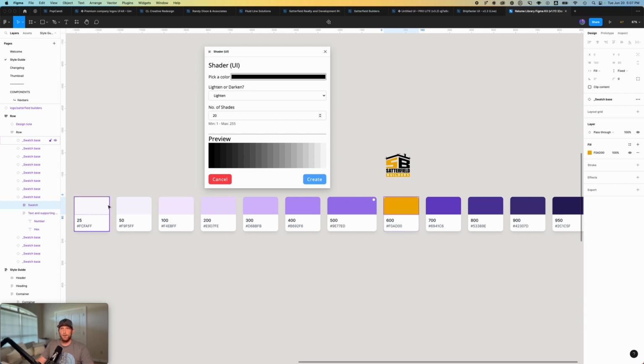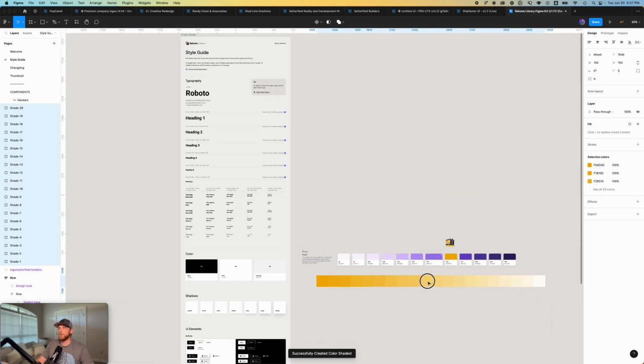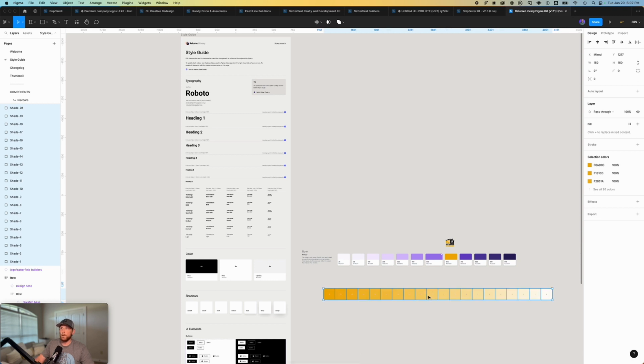Now, I know that sounds like a lot. There are not 20 color cards here, but I like to do this, and I'm going to show you why in just a moment. So we're going to make sure that we change our color to this particular color right here. All right, and you see it updates for us. So we're going to create that. When we create that, it's going to give us a number of color blocks, and I'm just going to pull these color blocks down here for us to work with.